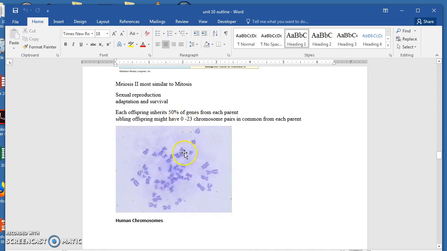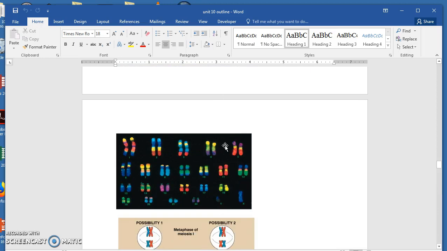Here are the human chromosomes, as they might appear, gathered from a cell. They've been stained, probably with methylene blue or something similar to it, so that they show up better. And in this fashion, they are of large enough size that you can see them through the light microscope. Here's what's called a karyotype. They go from the largest chromosomes to the smallest chromosomes. And this happens to be a male because here's a Y chromosome and here's an X chromosome. And an individual containing a Y chromosome would be male. And they're lined up by their size. You see 22 pairs plus the sex chromosomes.